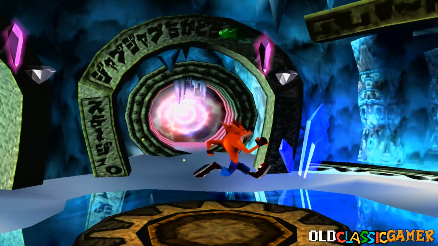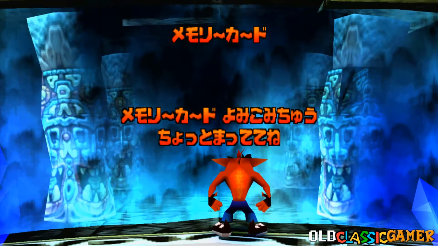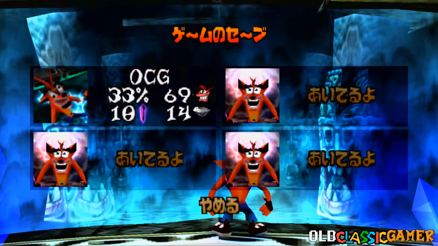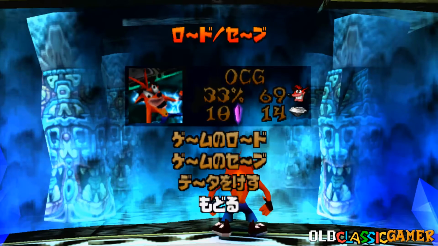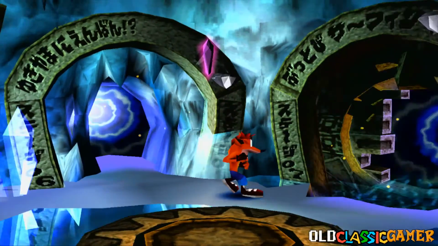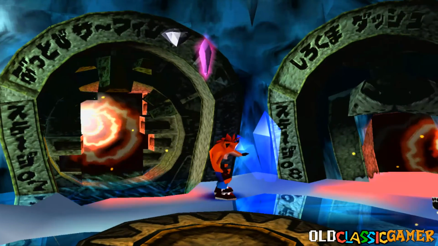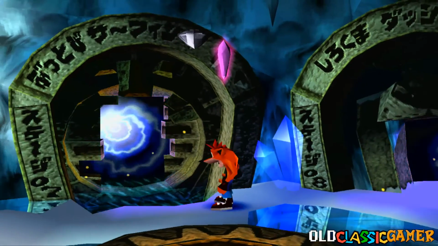Alright, I guess that's it. Let's just save. So we completed pretty much all the levels from Warp Room 2. We got everything except for the one gem, but that is not our fault. We're gonna backtrack like we did for Warp Room 1.